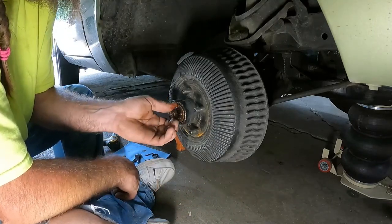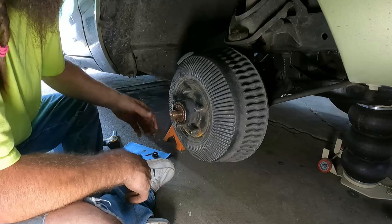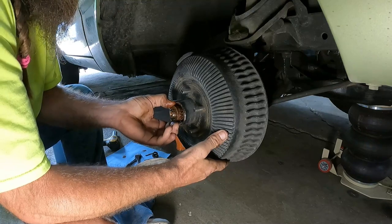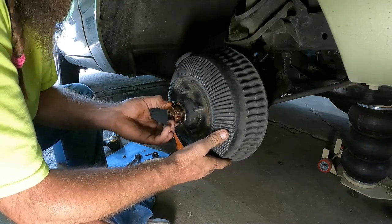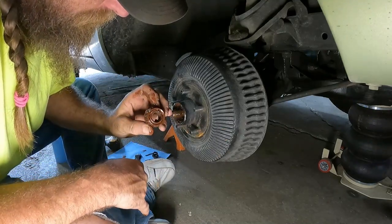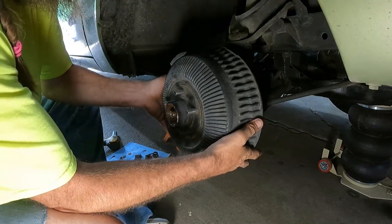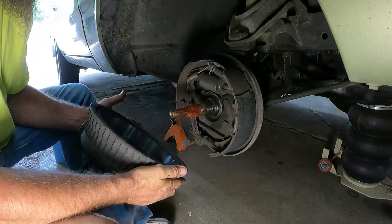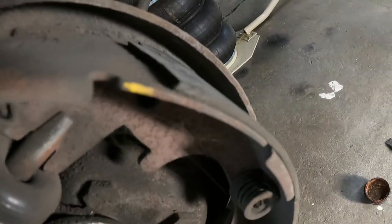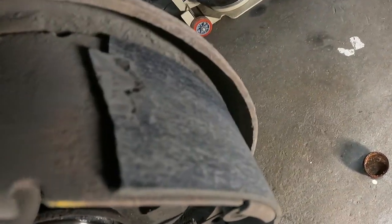This is a factory all drum brake car. And I intend to keep it that way as long as I can, because drum brakes offer less rolling resistance than disc brakes. That is some nasty stuff there. Yuck. Oh boy. That makes me think about life choices.